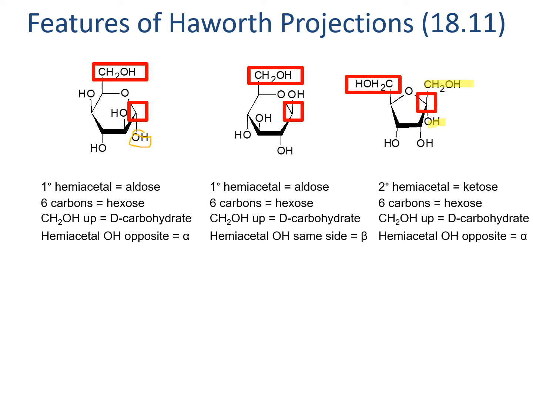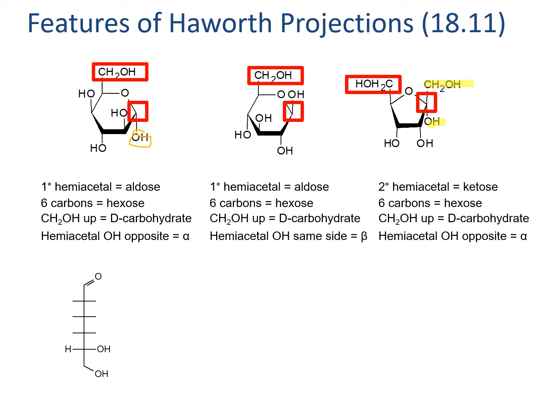The information that we've put together from the hemiacetal so far can help us to convert back to the first structure. First, if we know that it's an aldose, we can draw the aldehyde. If we know that there are 6 carbons, we can draw 5 carbons below that. Below the carbonyl in the Fischer projection, every carbon will be chiral except for that final carbon. So the remaining 5 carbons give us 4 chiral centers and 1 carbon that isn't chiral at the very end. The final chiral center is always the one that determines D or L. We know that it's a D carbohydrate, so we know that that oxygen is on the right. This gives us most of the Fischer projection already.